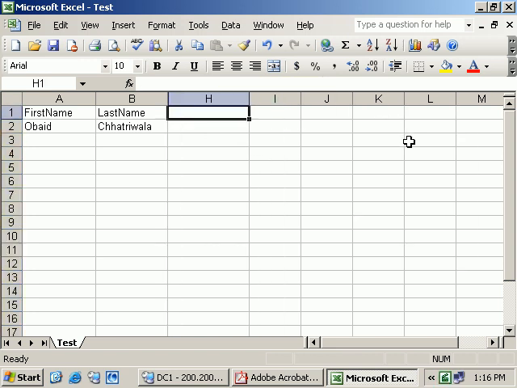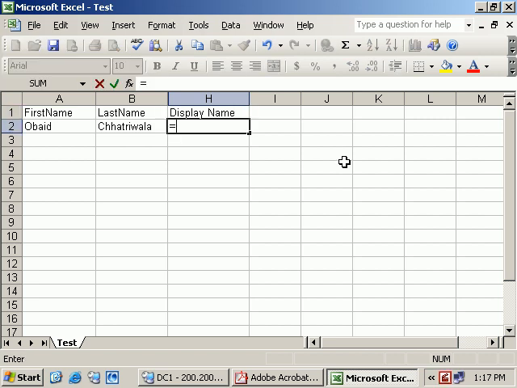For example, let's say that in our domain, our display name is a combination of first name and last name. You already typed in the first name, you already typed in the last name. You do not have to retype this information again. That's exactly where Excel comes in handy. So what I'm going to say over here is the words display name. That's my next column. Now, what I'm going to do is use a formula. The formula starts with the equal sign, and simply use my arrow keys to go to this cell, which is the cell A2, and then put the ampersand sign over here.